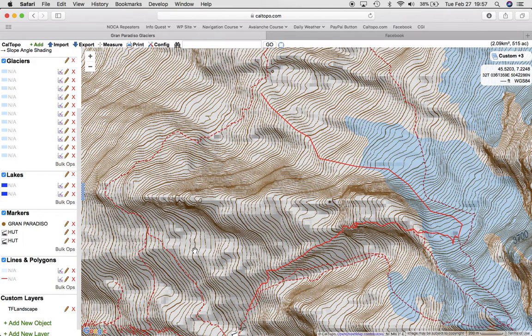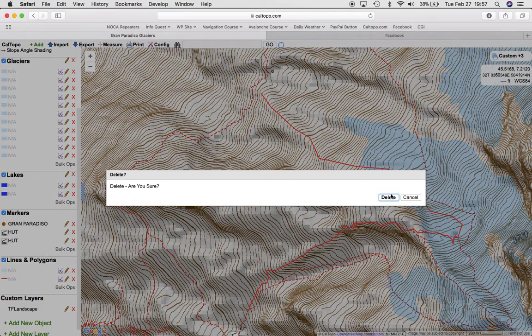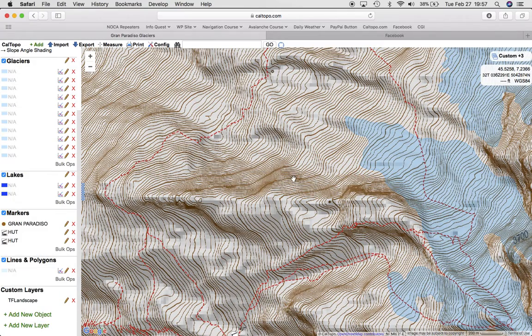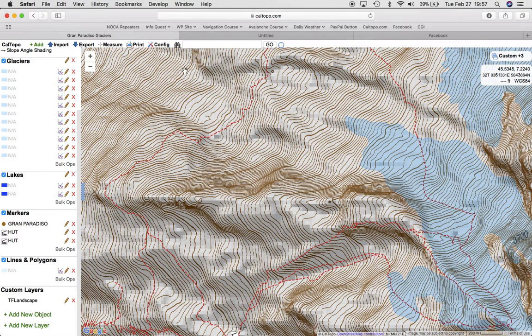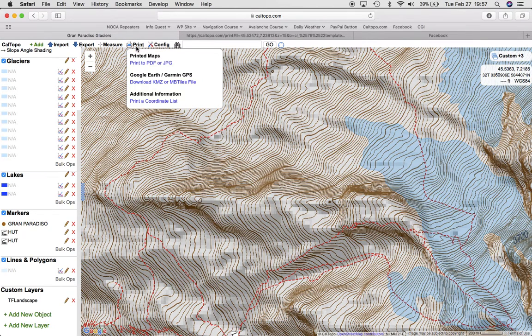The other thing CalTopo allows me to do, and I'm just going to erase that line as a sample, is allows me to print this map the way I see it. So I can create a GeoPDF, and that will pop up here in a minute.